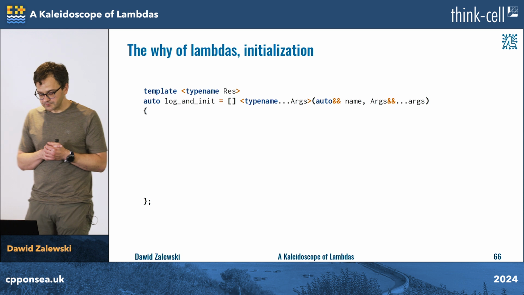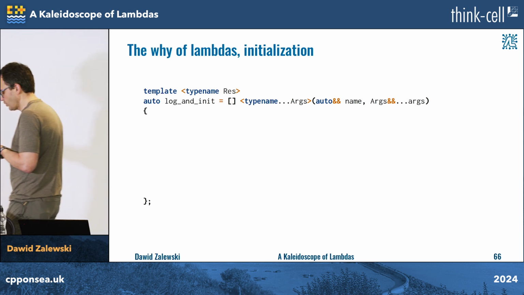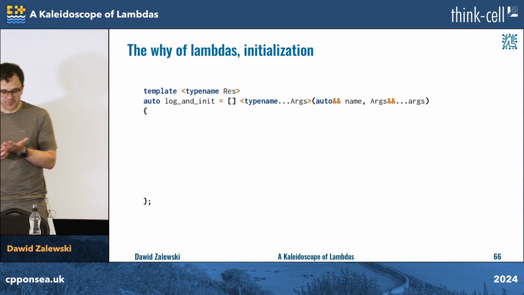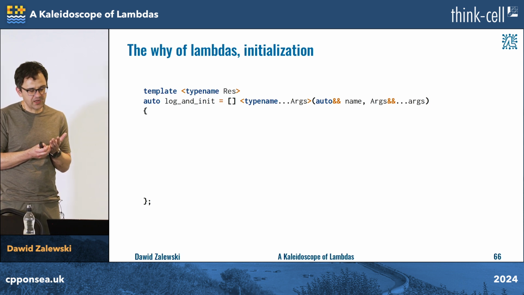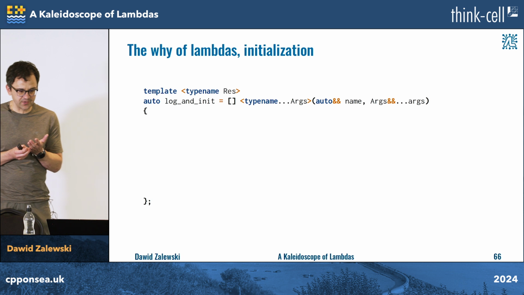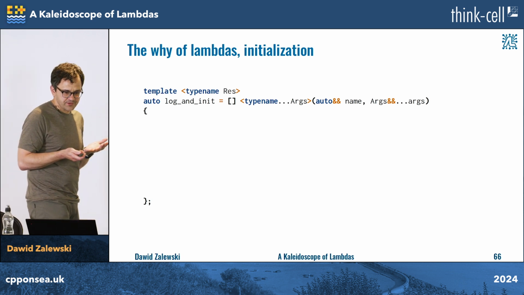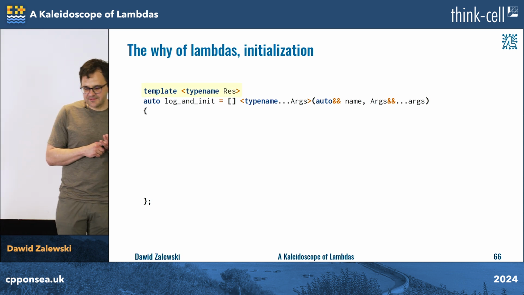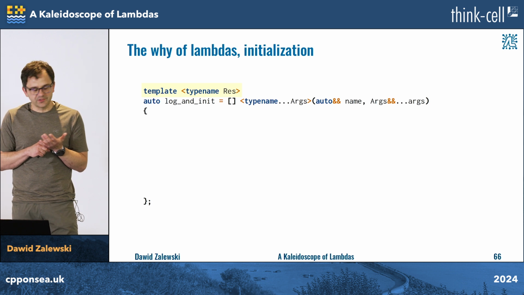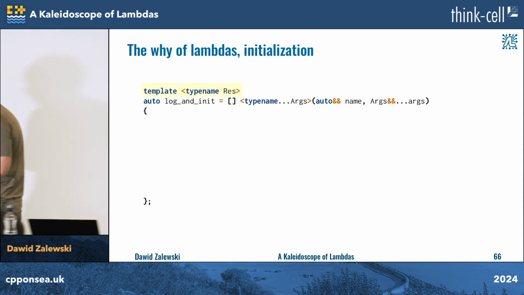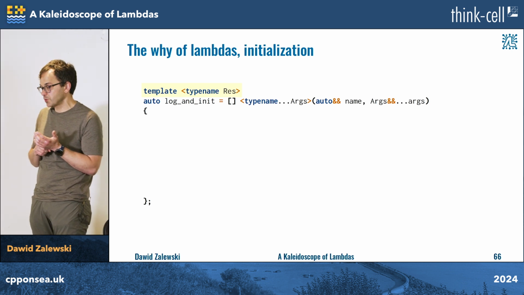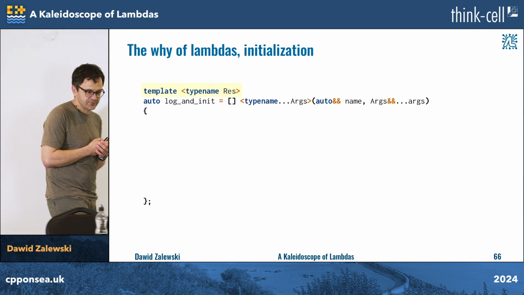And surprisingly, that's a lambda expression. The whole log and init is also a lambda expression. It's a more advanced one. And I'm using a couple of features that have been added in the recent versions of C++. Like, first and foremost, that's a variable template, right? So it's not really a variable. The log and init normally would be a variable. This is a variable template. I use it because I need to template the return type of this lambda. So what it really creates, what's the result of it.